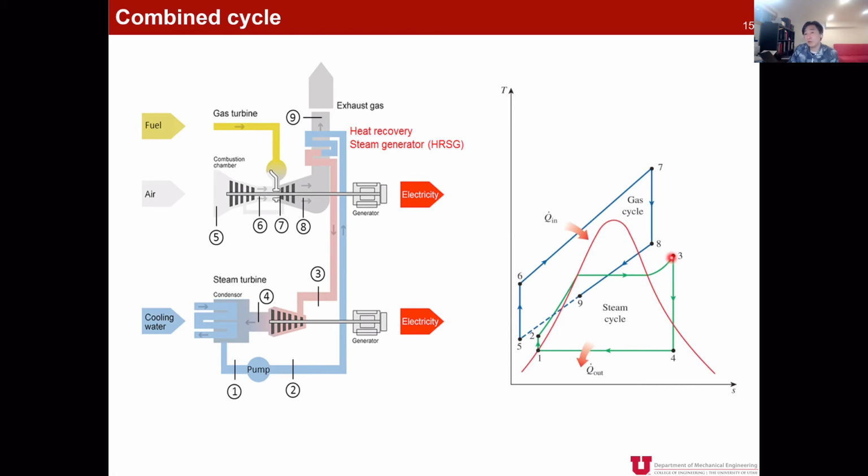Okay. Now the steam goes to the turbine to expand, and there is another vertical line of the steam turbine. And we have condensing to reject a certain amount of heat. So by combining these two cycles, we have one heat addition from 6 to 7, okay? And now we have net work generated by the gas turbine, and another bottom cycle net work generated by the steam cycle, and we reject heat.